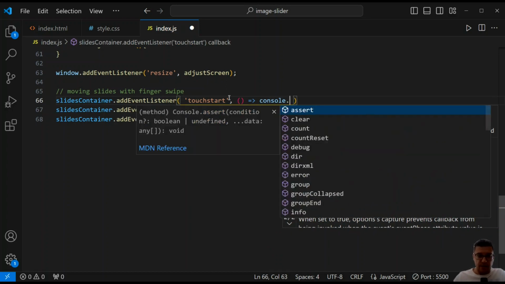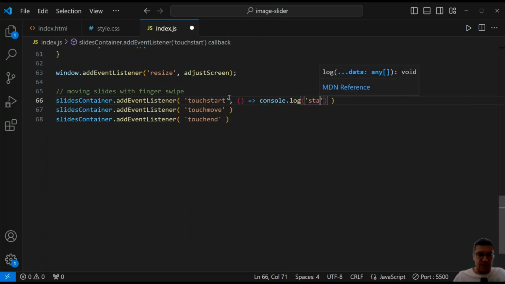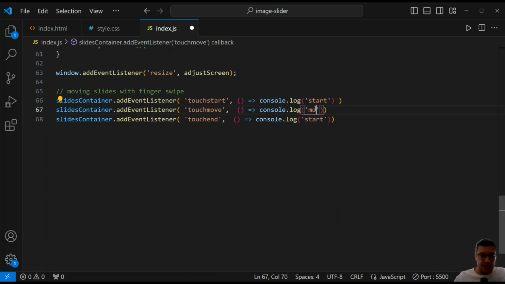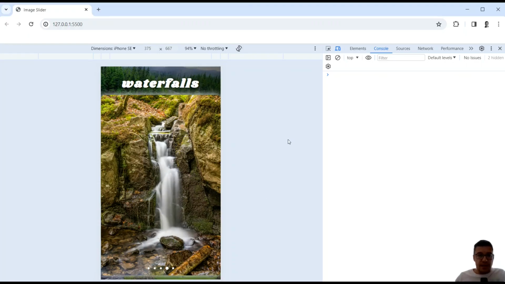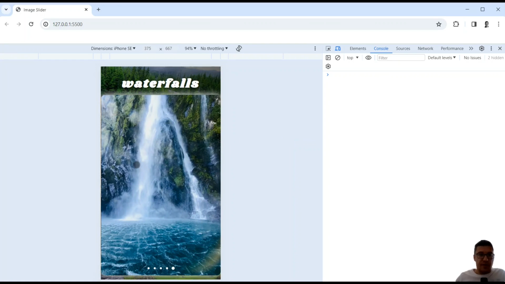On the touch start I want to log the string start, on the move I want move, and on the touch end I want to log end. That's right. Okay, so let's jump now to our screen and see what's going on with these events.